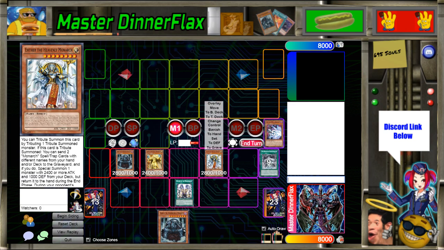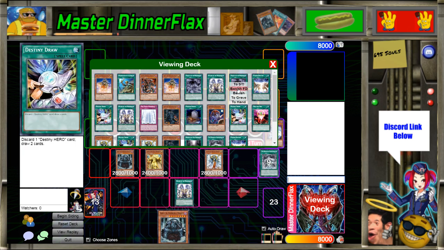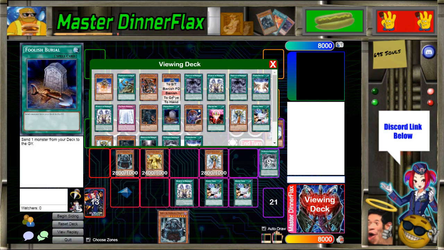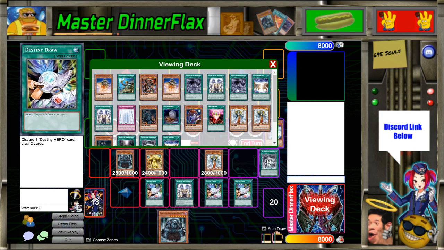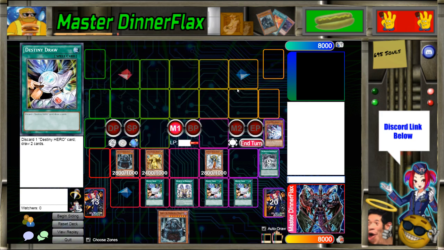I just found it really neat that you could use the Destiny Hero engine as a starter. And not only that, you can also use the Destiny Heroes as a draw engine with like D-Draw and Allure of Darkness. That's also really cool. And Malicious itself is actually just a really good tribute fodder. Back in the day it was, and even now, it's just a free body, and there's so much you can do with that. But yeah, that's about it.